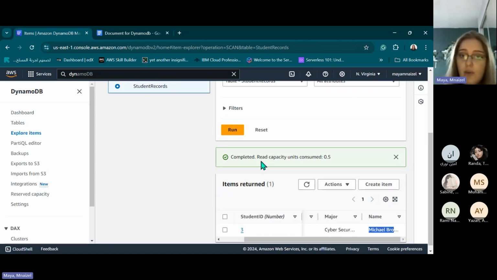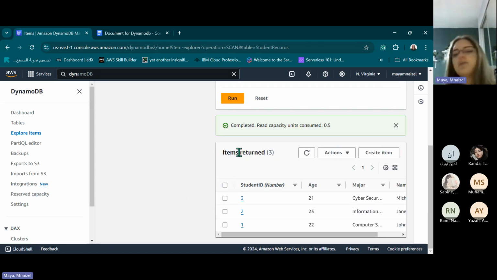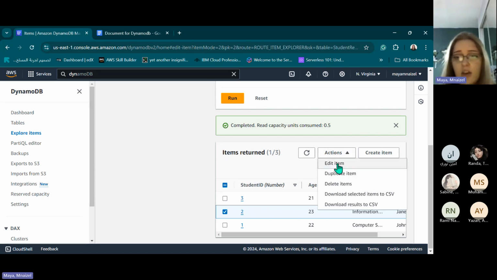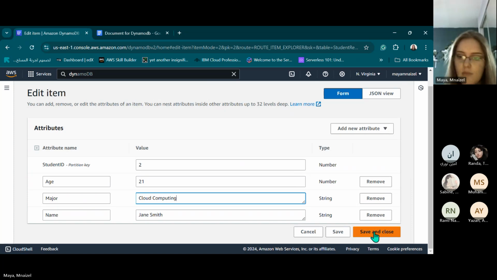So if we click reset and we scan the whole table, it's going to return the whole table. If we want to edit any kind of item, we can click on it, action, edit item, and we can put her age as 21, maybe. And let's say her major is cloud computing. Save and close.